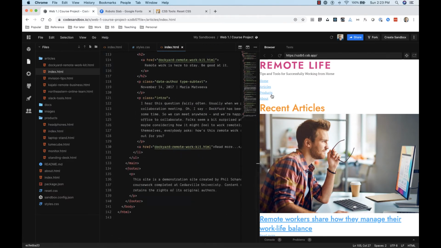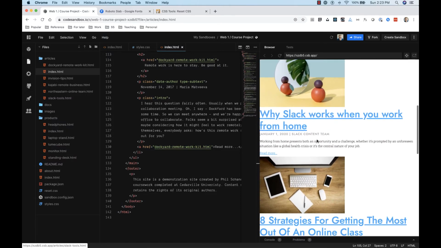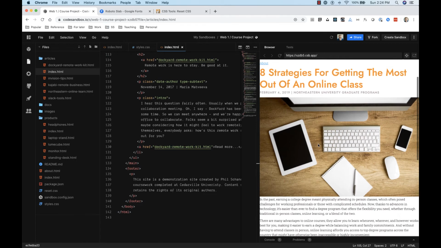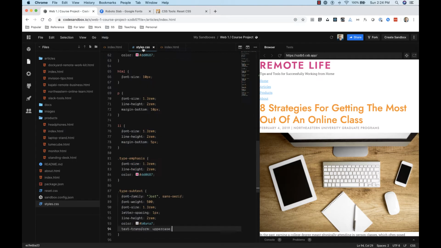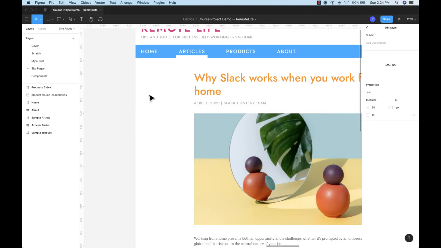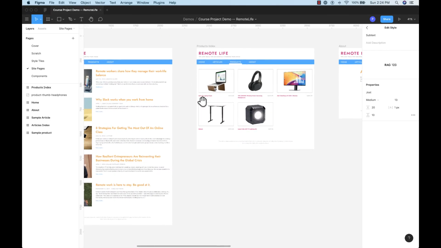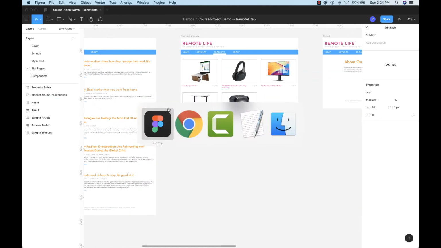All right, let's double check these articles to make sure that we got those dates coming through. Looks like those are coming through. Just check one of them. Good, looks like it's coming through there as well. Okay, so next up, let's see if we can get that emphasis style applied. And that one seemed to be distinctly on the product names when we have the product names in a list, like on the home page and in the product page itself.